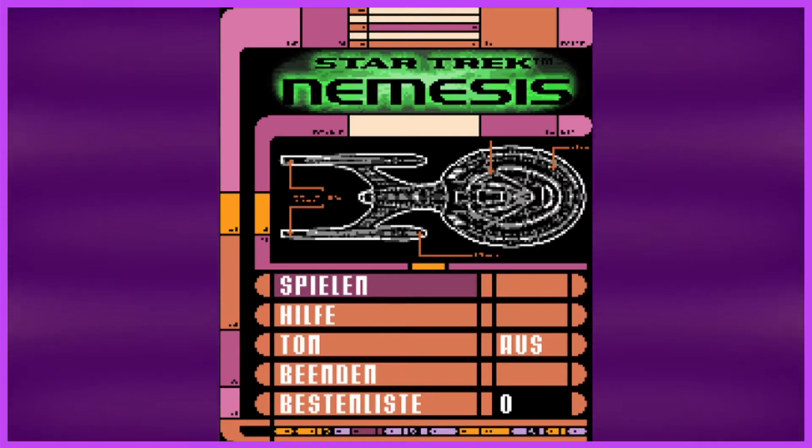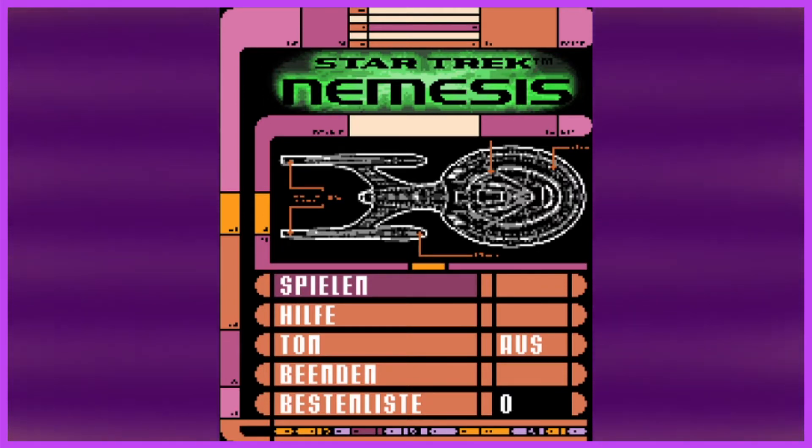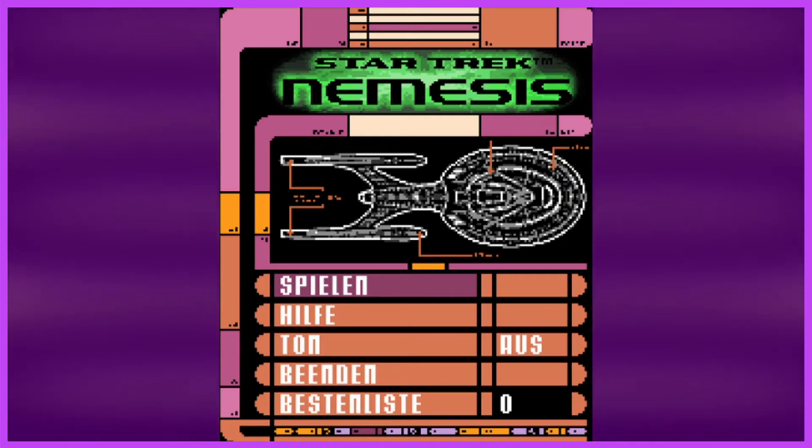Someone decides it's a good time to have their motorcycle go out at 9 o'clock in the evening, but we're going to press forward. So if you can see on screen, this is Star Trek Nemesis — a very Star Trek-y display. You've got the Enterprise, the logo of the film, and the Elkar's menu system.